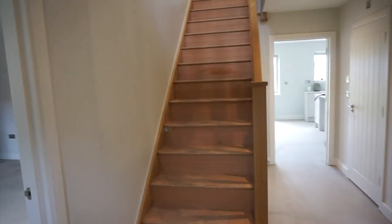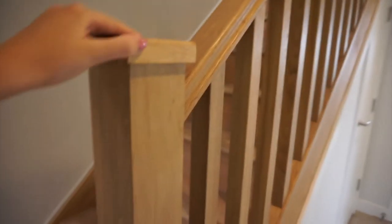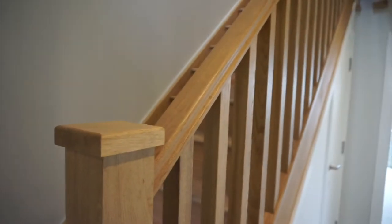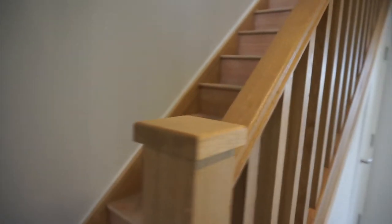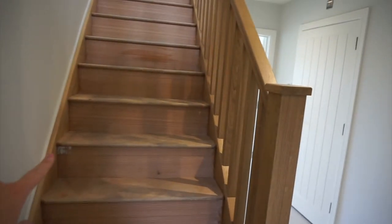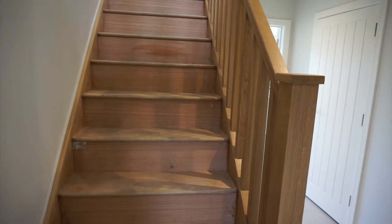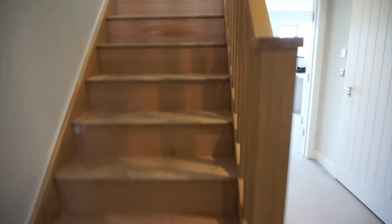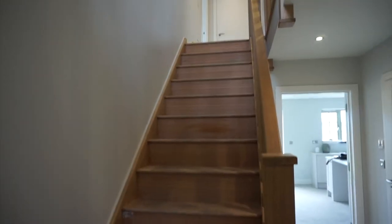So this is in the entryway. The stairs are just behind me here. As you can see, the stairs are really lovely. They're a nice natural wood, which again we really liked, but it's not really in keeping with our style, so we want to put our stamp on the property. So my husband has sanded all of this back, I've washed it, I just need to get this little label off of one of the risers. So it's going to be almost ready for me to prime and to paint.